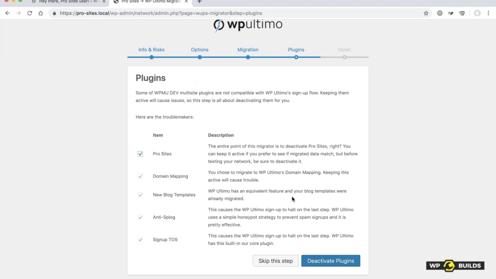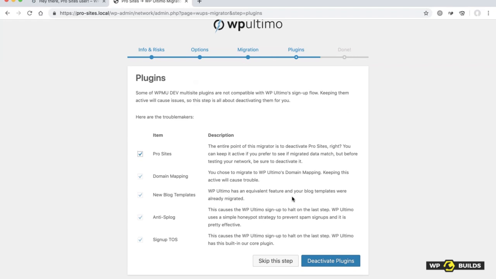And we then arrive at this plugins step. So there's a bunch of WPMU Dev plugins that WP Ultimo has a similar function that is already built in WP Ultimo. So you no longer need that plugin.